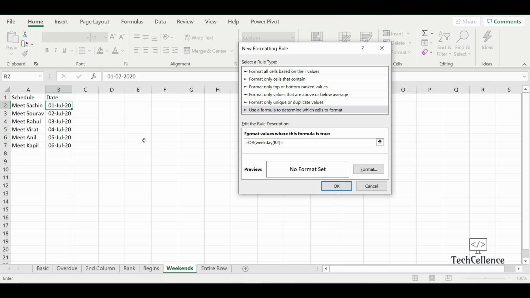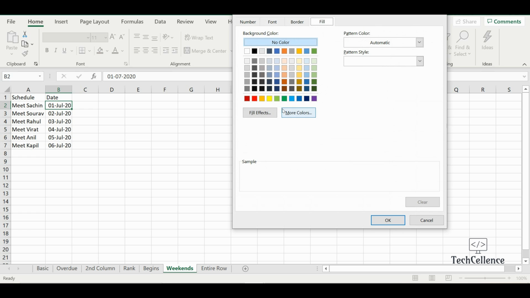Is equal to 7, which is Saturday, or a weekday of B2 is 1. 1 is Sunday, because the week starts from Sunday. If either one is true, then I need to format this with, say, a green.